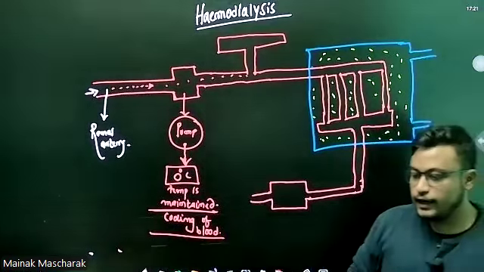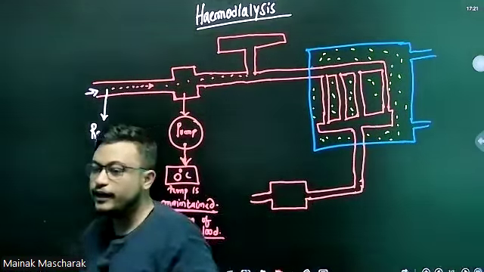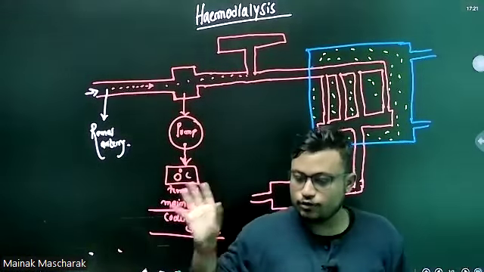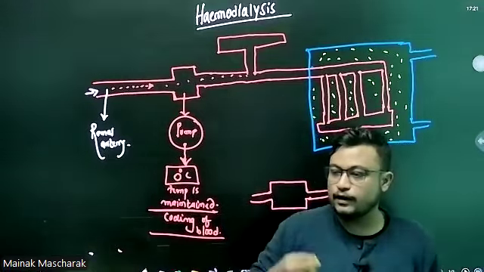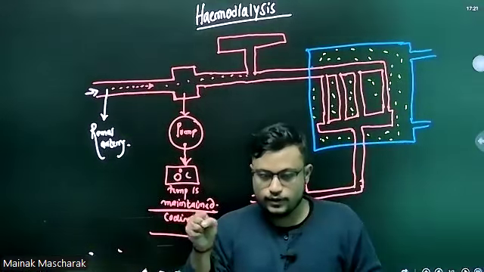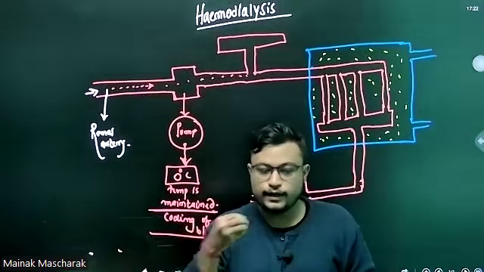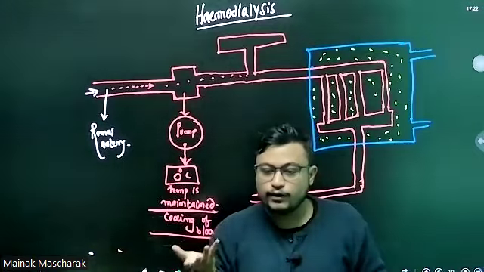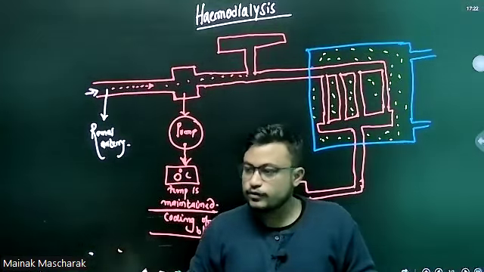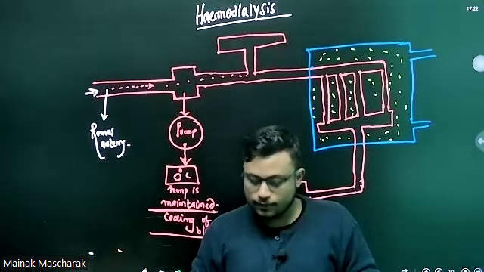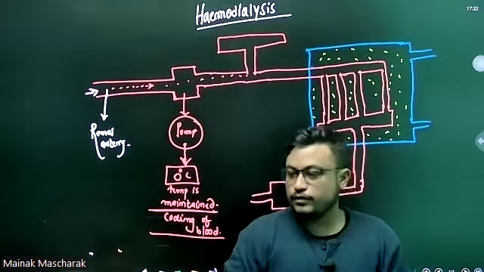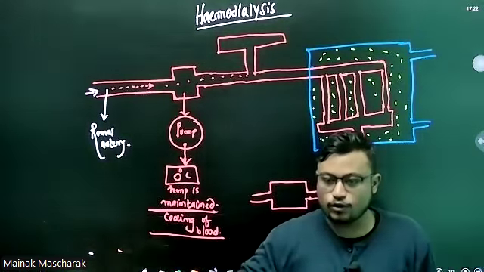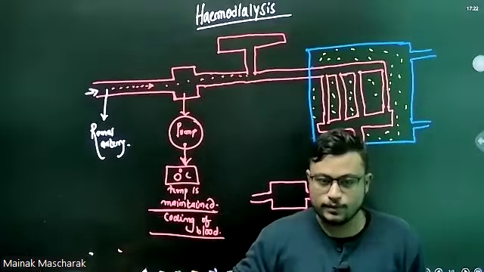Yes or no? Now, in my body, there is presence of natural anticoagulant. ये anticoagulant क्या करता है? मेरा blood को clot होने नहीं देता. Yes or no? It prevents the clotting of blood inside my body. But whenever blood is taken away from the body, the blood will definitely clot. Yes or no? Suppose you take out 200 ml of blood and you place it here. After some time the blood will clot. Yes or no? The blood will not remain the same.